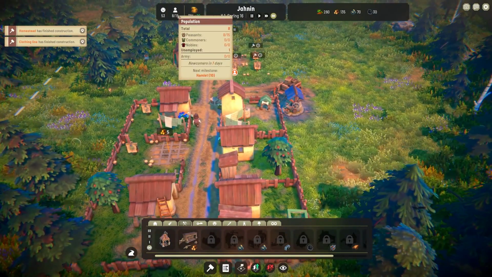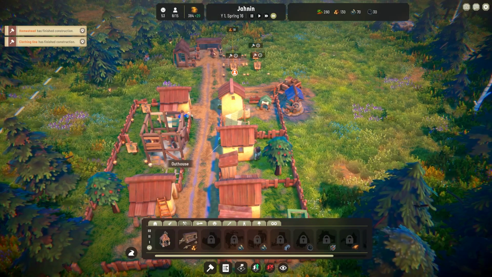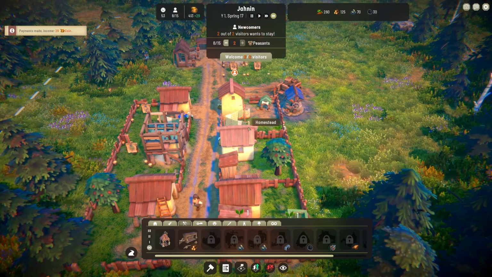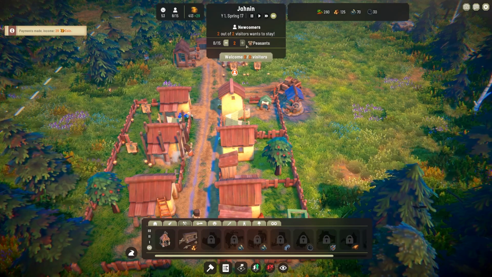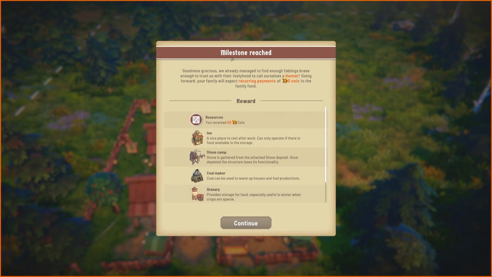Okay, this is housing for a lot of people. 15 at the moment. As soon as this one is completed, it'll be a little bit more than 15. And I will continue to welcome everybody that we possibly can. Look at that. Goodness gracious, we've already managed to find enough fablings brave enough to trust us with their livelihood to call ourselves a hamlet. Going forward, your family will expect reoccurring payments of 0 coin to the family fund.